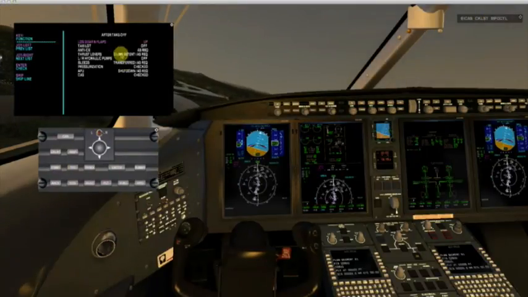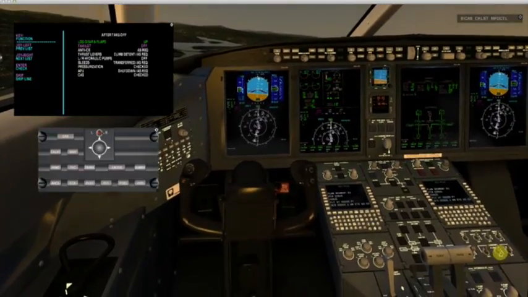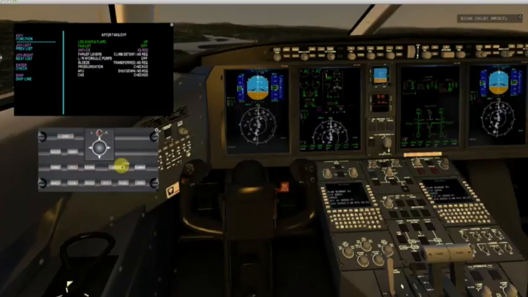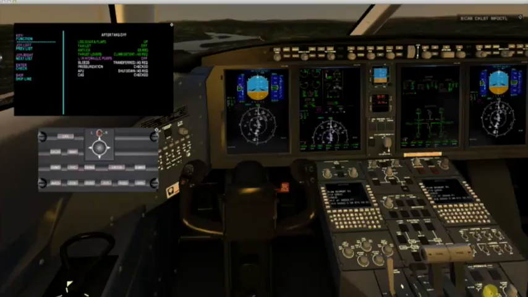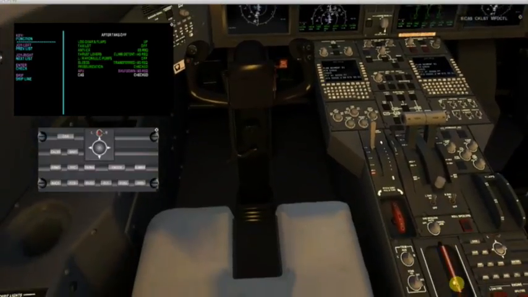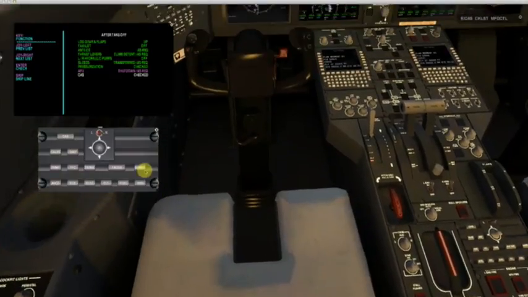We can do our after takeoff checklist. Landing gear, flaps are up. Taxi light is off. Anti-ice as required is off. Thrust lever set to climb. Left hydraulic pumps off. If you had them on and didn't leave it in auto, you would turn them off right now. Bleeds are transferred and off. Pressurization is checked. APU shut down. Go ahead and hit APU off. And go ahead and turn our APU off.